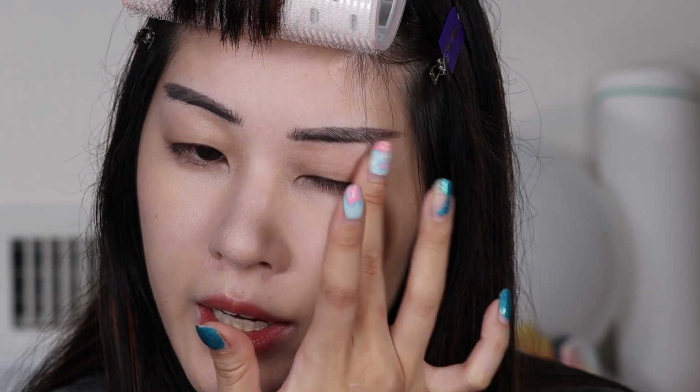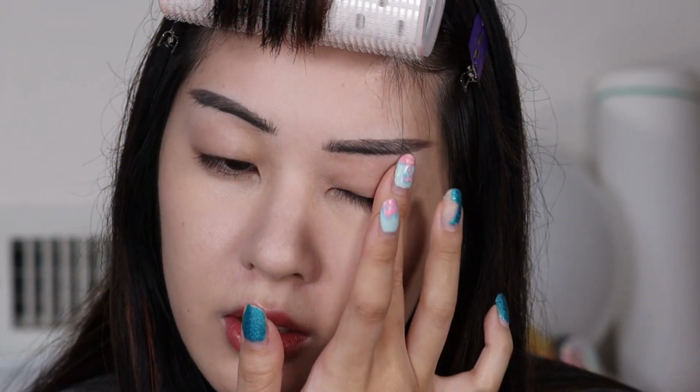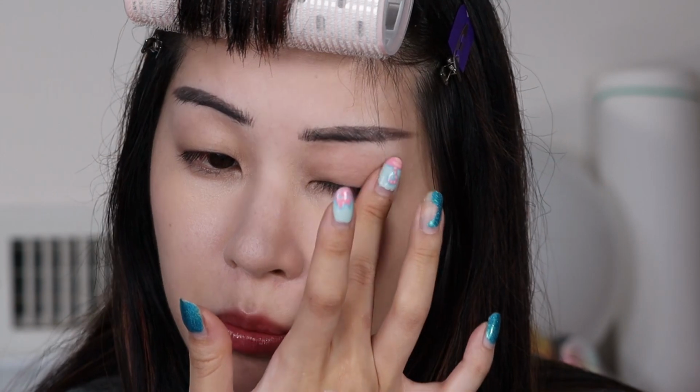I have such dry eyelids that I need an eye primer that can smooth them out and make them a little bit more receptive to grabbing onto and holding the pigment, otherwise nothing sticks to my eyelids. It reminds me almost of an eye primer version of the Pat McGrath face primer, but it does have a really nice smoothness to it. It also felt like it had the consistency of a slightly thicker eye cream, and I like how my eyelid is slightly tacky, but also feels nice and smooth and soft. So I am definitely really excited to continue to use this.